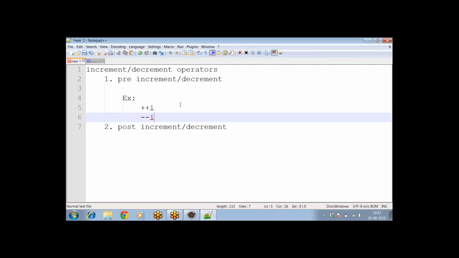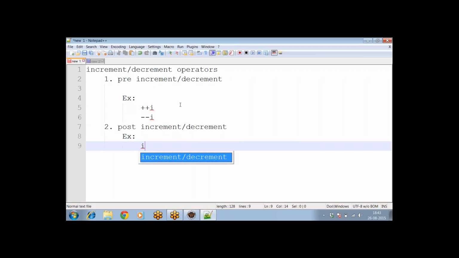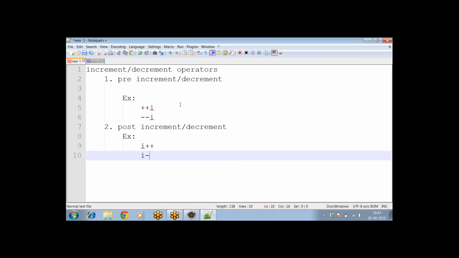Next, we can use these increment or decrement operators this way also: I plus plus or I minus minus. When this expression is evaluated, the control will come across the operand first, and then the operator.